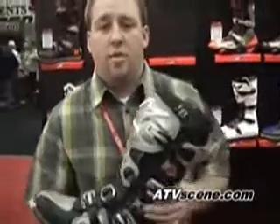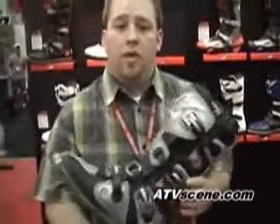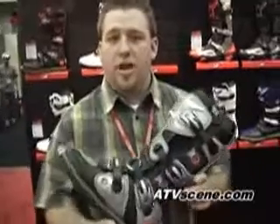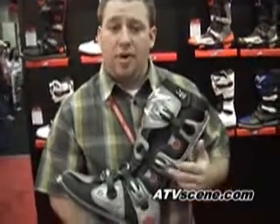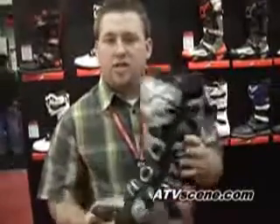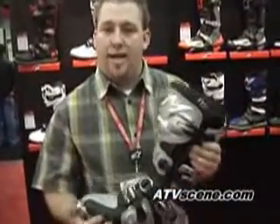The first thing you'll see, we've actually modernized the boot. The Tech 8 is still our number one selling boot in the world, but we wanted to keep it a modernized, up-to-date version. So we've taken and added a Tech 10 and Tech 6 style buckle system completely throughout the boot. We've also wanted to change the flexibility of the boot, make it a little more mobile like a Tech 10.